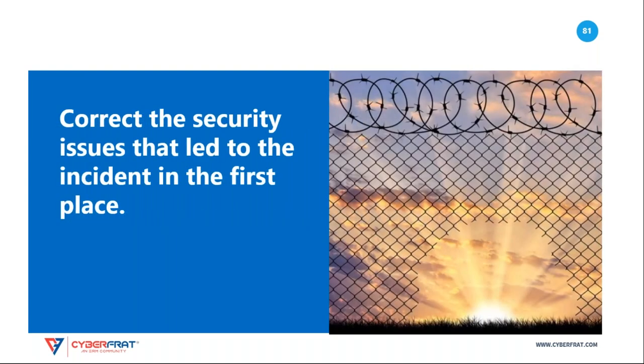Now, when you are rebuilding a system, remember that you may need to build it differently than you did in the past, because that system was compromised. If an attacker compromised the system, you should understand how they compromised it. If you are missing security patches, make sure that you apply the patch before bringing the system back online. If user accounts were compromised, make sure that they are secure before you go live. If you rebuild a system using a pre-attack image, you will likely have the same security vulnerability that allowed the attack to take place in the first place, and might find yourself repeating the incident response process in the next few hours only.